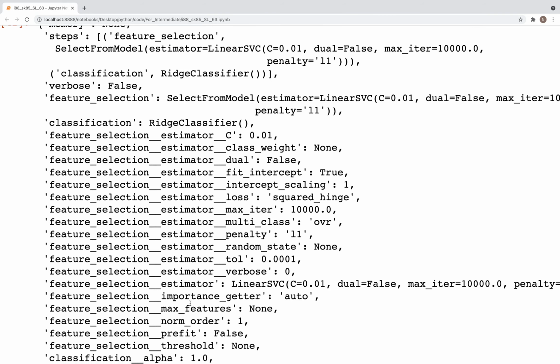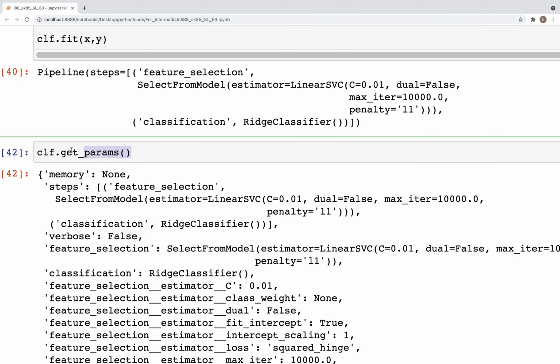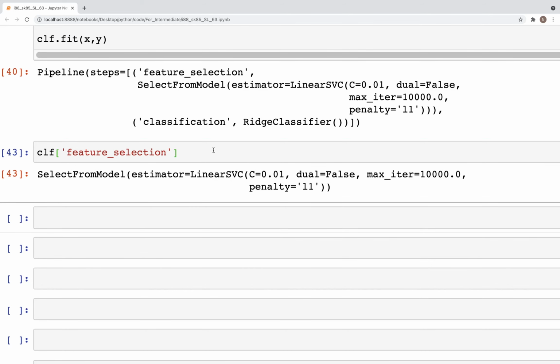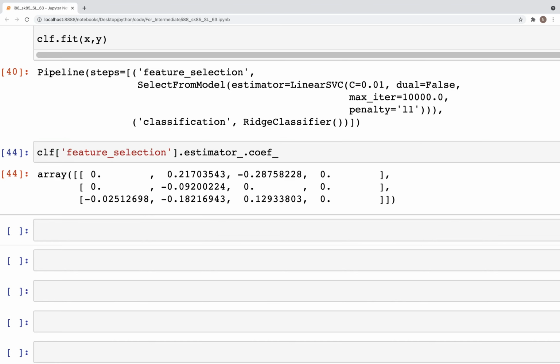What we are going to do is use the feature selection. So I'll type feature_selection, and then when you run this, you get these, and from here we can look at estimator_.coef_, and so these are the coefficients.